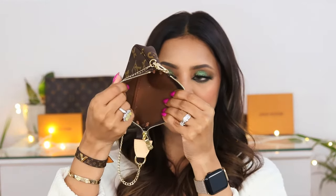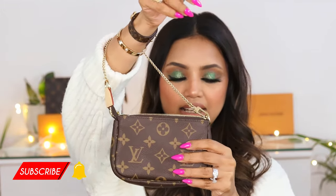I got a few different chains to pair this up with. You can hold it in your hand like a mini clutch, or hold it this way and attach a long string. I'm going to show you how I plan to use it, but first let me show you what all can fit inside.